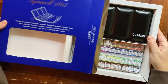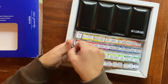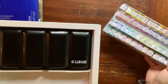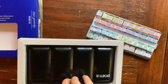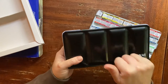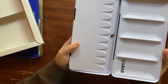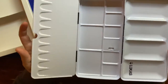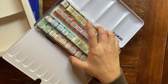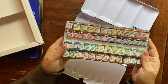It comes with the paint, the 48 half pans, and this quite sturdy tin box. It's a standard tin box where you can put your half pans. But I will start unwrapping them.